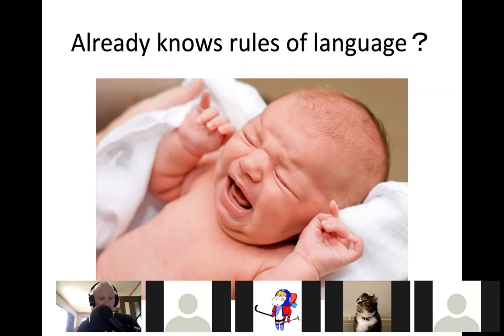That is really the whole of modern linguistics. I've just given it to you. It's a very, very simple thing. But be careful what it means. The innateness hypothesis is that some rules of language are already built into the baby's brain, like a hard drive in a computer or something. You're thinking, this baby already knows rules of language. What kind of rules? Good question. That's what it's about.